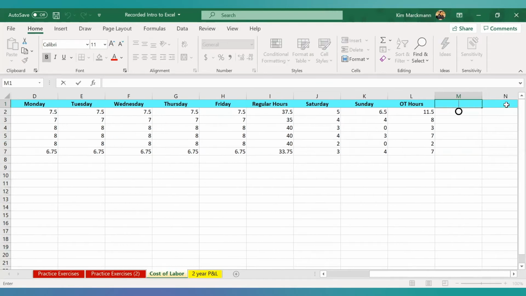I'm going to label column M gross pay. And we go to cell M2.